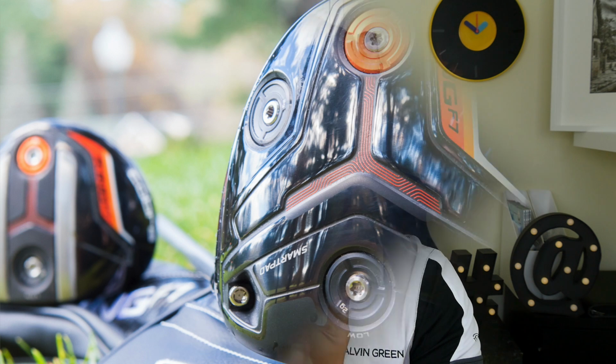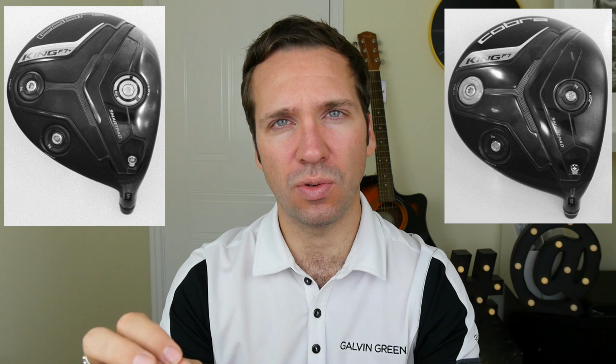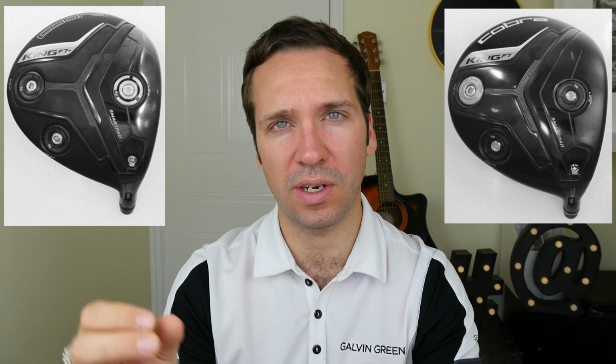The two new drivers being introduced are the F7 and the F7 Plus. The same materials are being used in both drivers, the only difference is in the head shape and head size. The F7 Plus is a slightly more compact, better players looking club, if you want to look at it like that. And the F7 is slightly bigger and also comes with higher loft options, whereas the F7 Plus comes with lower loft options. So that is geared towards the better players if they don't like the new LTD.